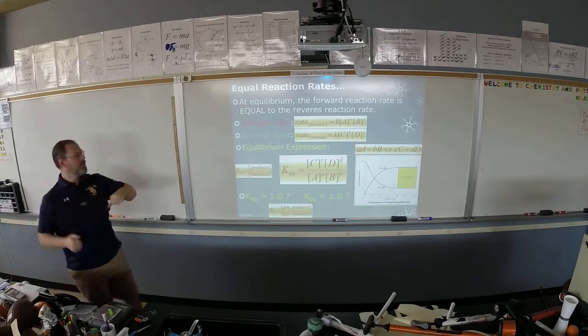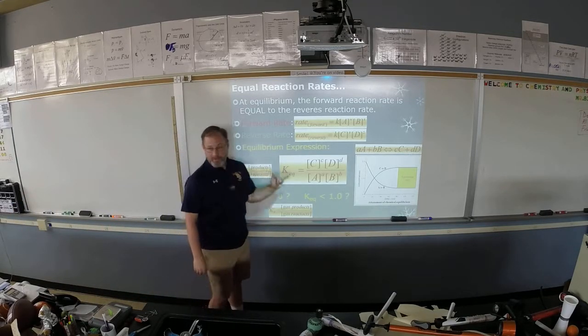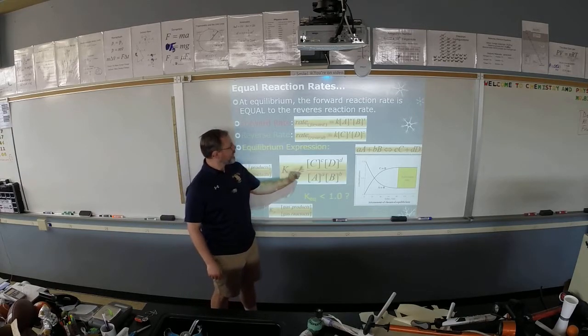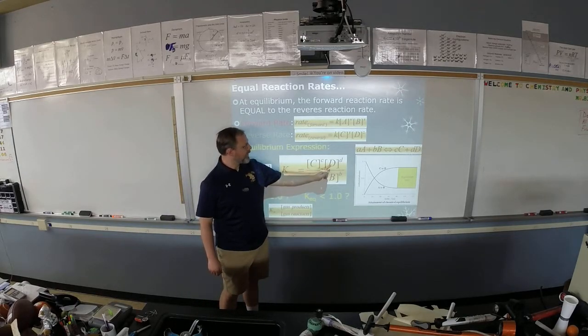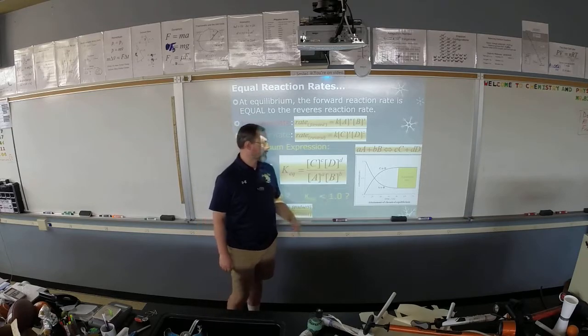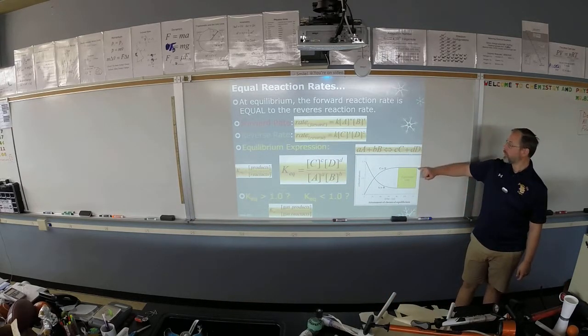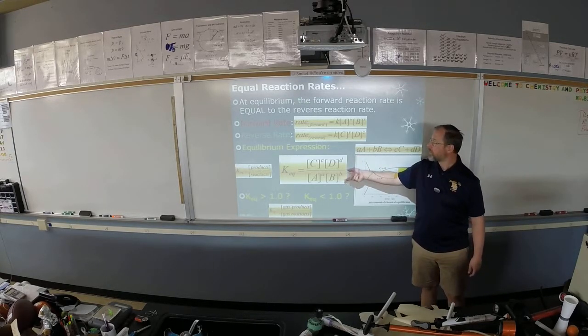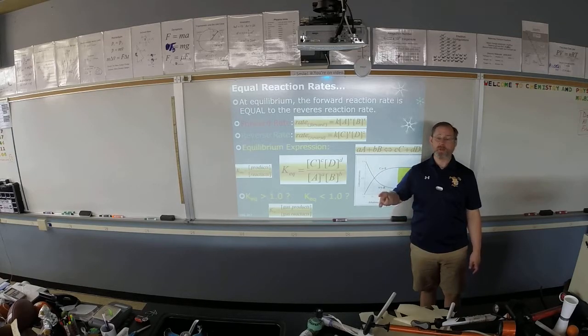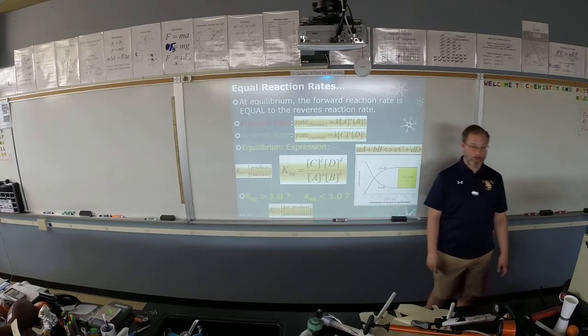All right. This is a mathematical equation that literally is concentration of this, concentration of this, concentration of this, and concentration of this. The y-axis is those concentrations. And at equilibrium, there is more CD. So the denominator is going to be smaller, and the numerator is going to be bigger. This value would be larger than 1.